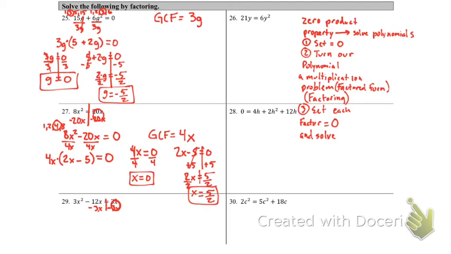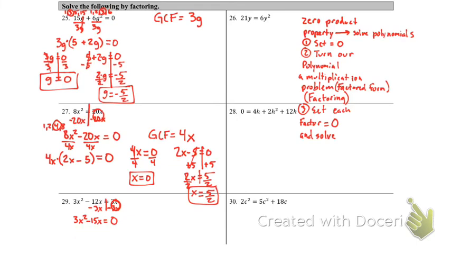And now we rewrite. We have 3x squared. We actually could combine these because we have an x and an x. Those are like terms. So negative 12, negative 3, they're on the same team. So it's going to get a bigger team of negatives. So negative 15, and we keep the same x, all equal to 0. This is in standard form, so I have to find my GCF.